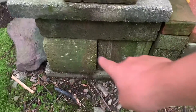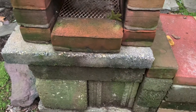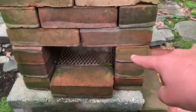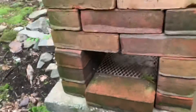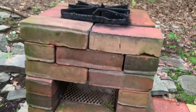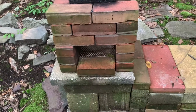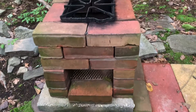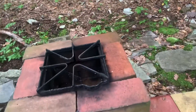For the base we added cinder blocks, two big pavement pieces, and regular house bricks. You do not have to use cement — please don't add cement, because if you do, it will lock everything in, and when you light a fire it will melt off and cause a bigger, smokier fire, which isn't good for cooking food.